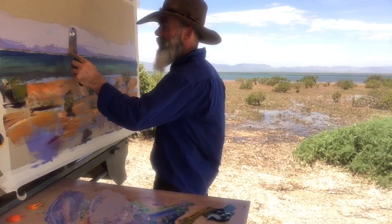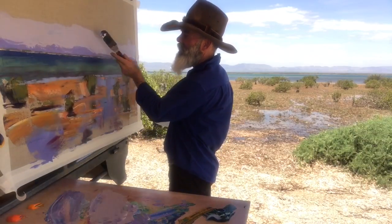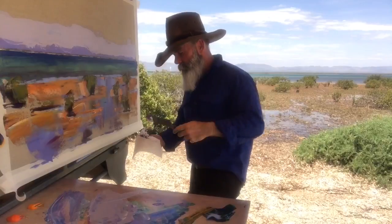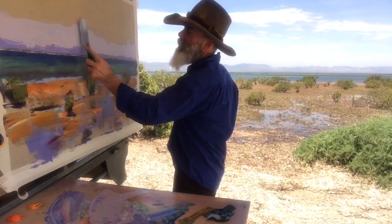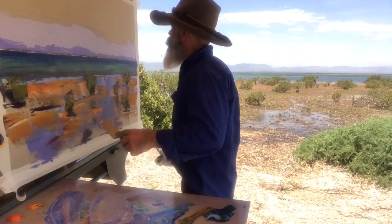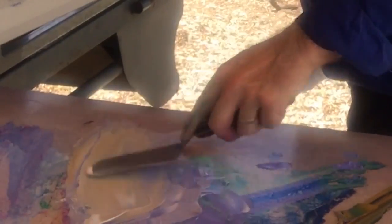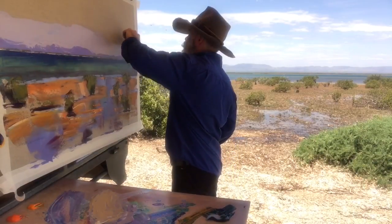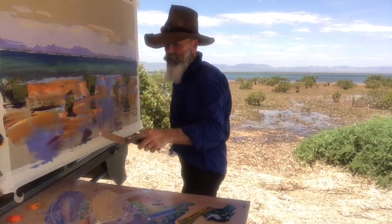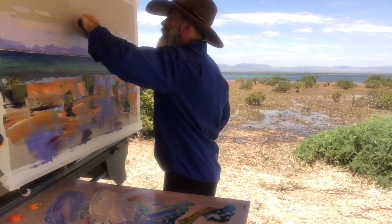Easy. Just get that out. As it gets higher, I'll throw a little bit of yellow ochre in it, I reckon. A bit more white, a bit more yellow ochre. Maybe too much, let's have a look. Oop, that's definitely too much. Like so.